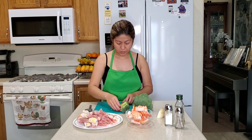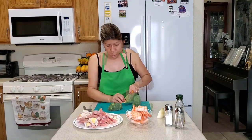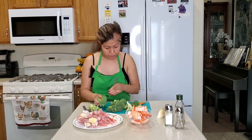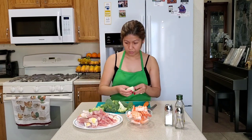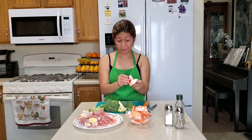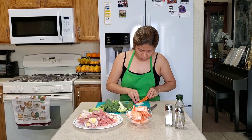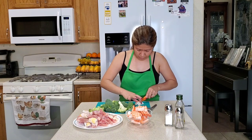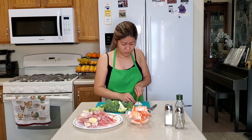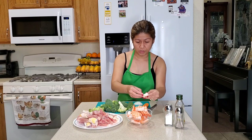Already we washed it, so I am going to slice. Last time, so I'm gonna put a little bit of onion on this recipe, and I'm going to put also some garlic. So this time I don't mind using some garlic.